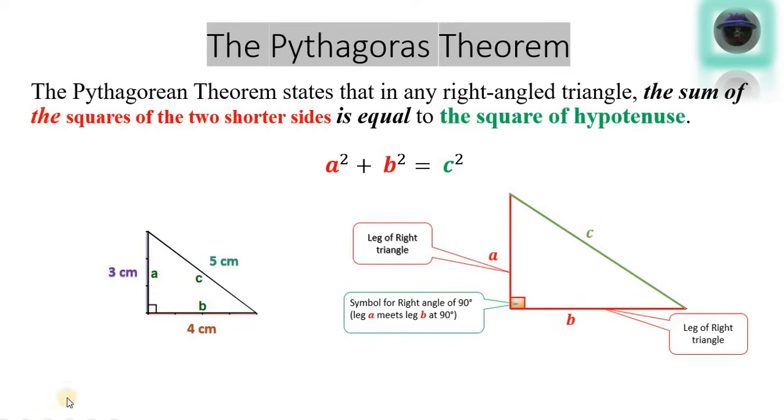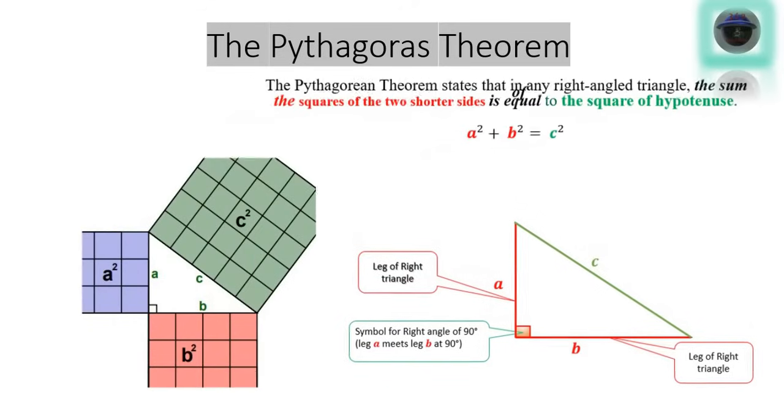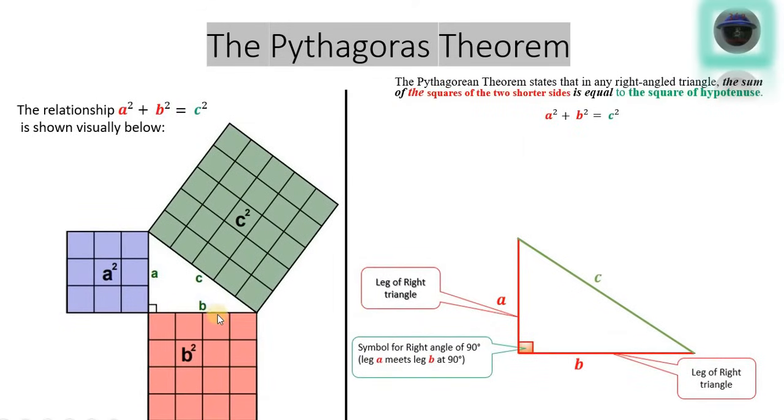Now, let's go back to what we were saying earlier. Should I turn this side into a square? So a 4 by 4 square. And this side here, let's turn it into a square, a 3 by 3 square. Let's do that and see what happens. What we're seeing here is that this side of 4 units, length by width, 4 by 4, will end up with 16 squares. That is, the area is 16 square centimeters.